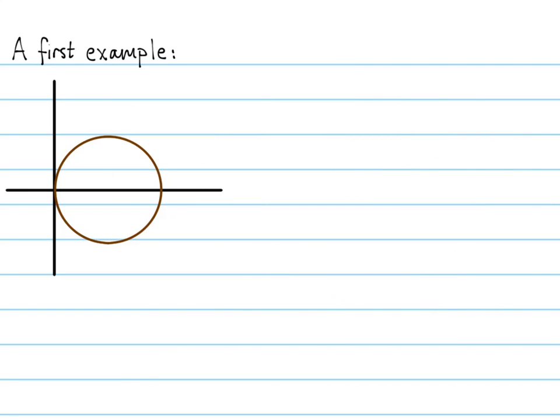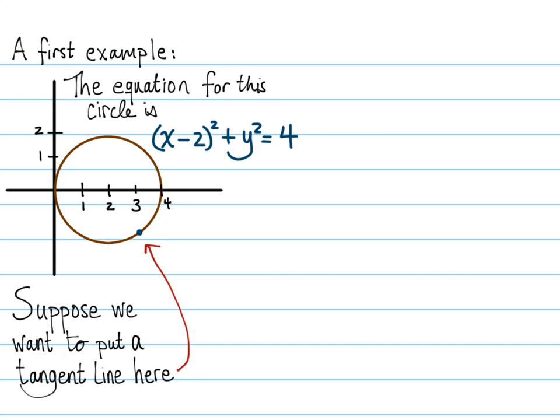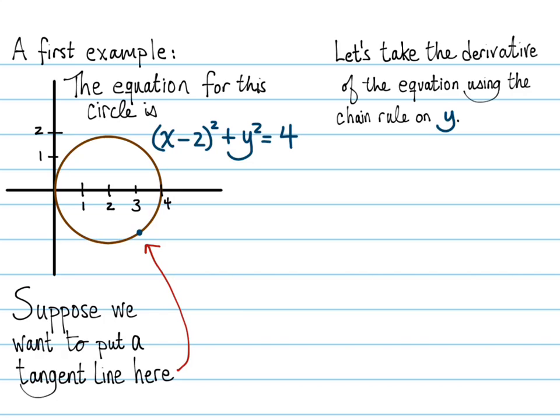So here's a nice example. Here's something we're going to do. It's actually going to produce a result, and we're going to take this circle, which has that equation, and we're going to ask, what would happen if we wanted to put a tangent line at that blue point on the circle? Right? We would need the slope, and how could we figure out the slope? Well, we have an equation, and so we can take the derivative of both sides of this equation.